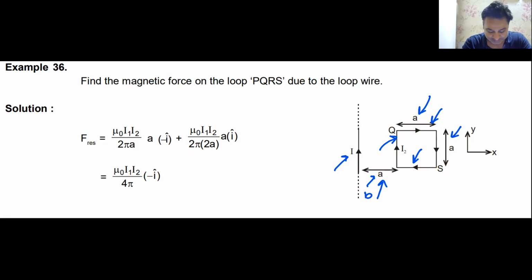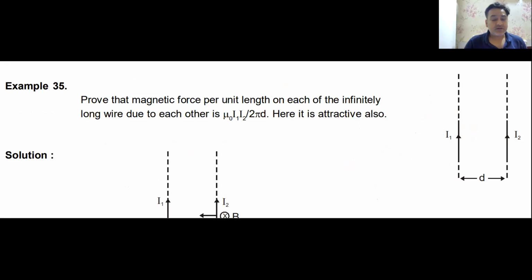When two wires carry current in the same direction, remember this. This is how the definition of 1 ampere is formed: between two parallel wires carrying current in the same direction, they will always attract each other, yes or no? If they carry current in the opposite direction, they will repel each other. Will you remember this?